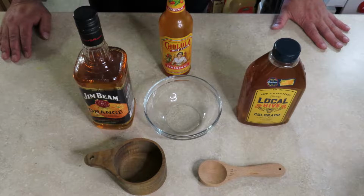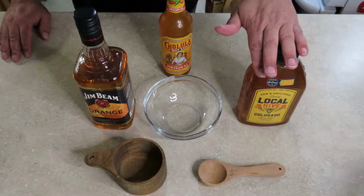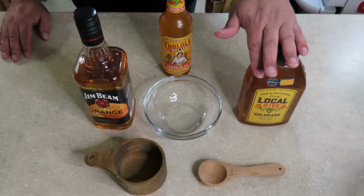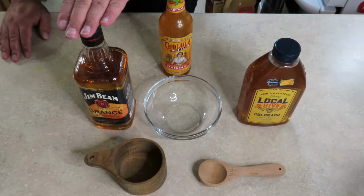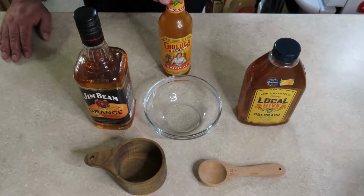Okay, now it's time to make our hot honey whiskey glaze. We will be using 1 cup of honey, 2 tablespoons of whiskey, and 8 tablespoons of hot sauce. Now let's get to mixing this up.